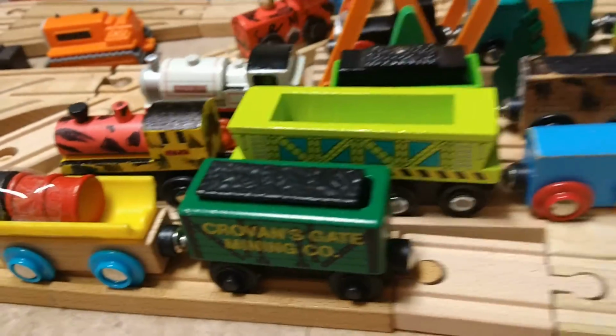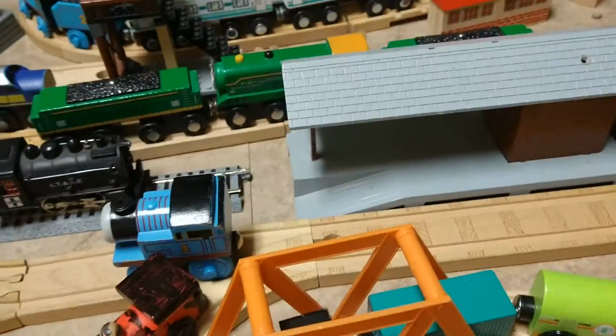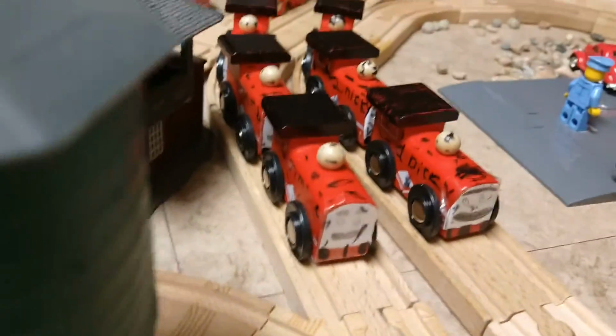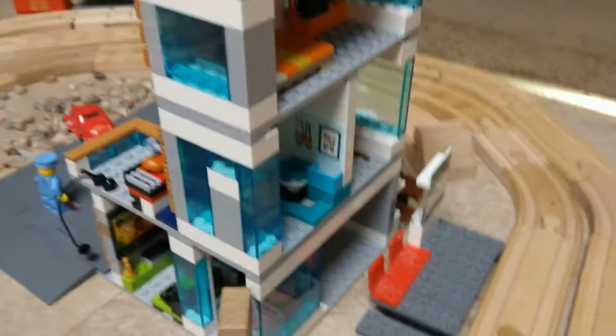That'll be the end of our working on this branch. And I'll just show you this, Spark Warsheds, some other tracks. This track goes over to Ellsbridge here, where the main line is, where Gary is, and it goes back over here and connects here. And I just put these guys here because I didn't also put them. And these tracks connect to the same ones that just go around. And this is Sir Tom Hatt's house. Yeah, instead of living in like a small cottage or something, he lives in this.